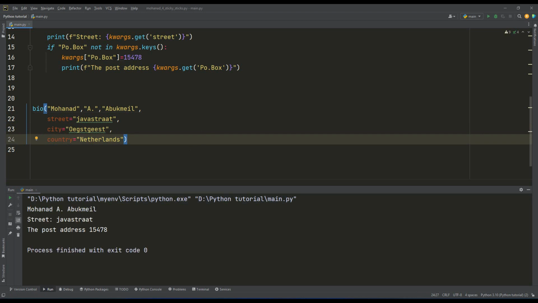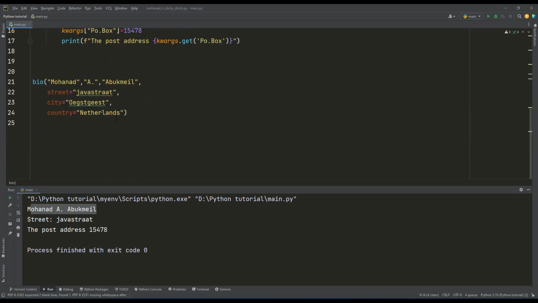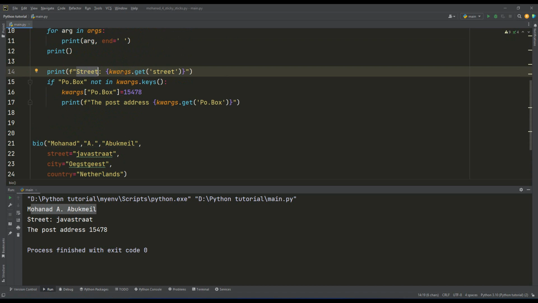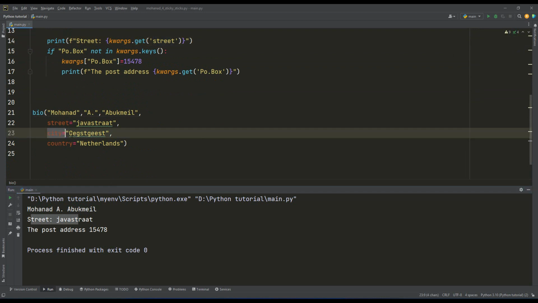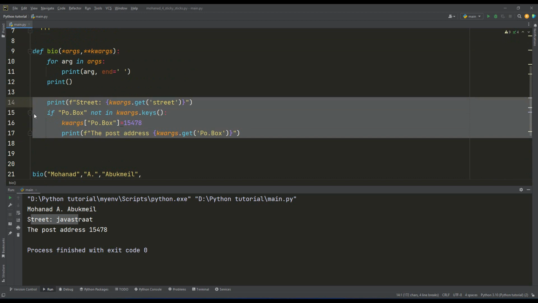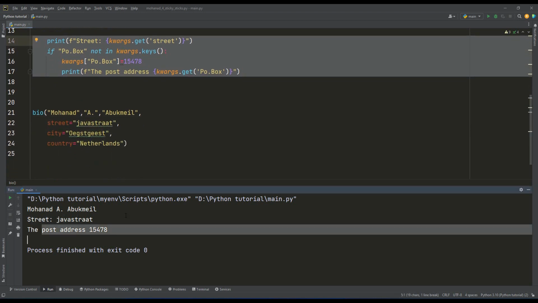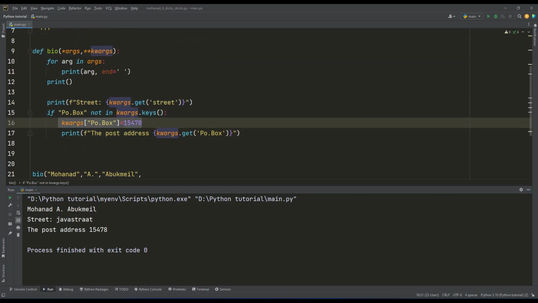So if we execute this function again, we will see the same positional arguments associated with args printed, and the street, because I get the street and print it here. I didn't print city or country because they are not within the block of code that returns the information from kwargs, and the only other one printed is the post address, because I inserted it here and printed it later.